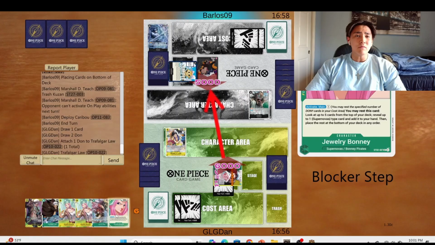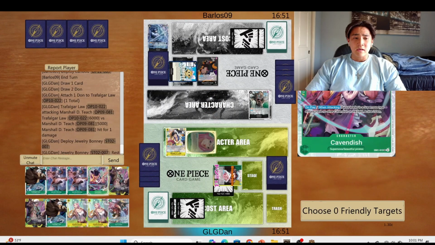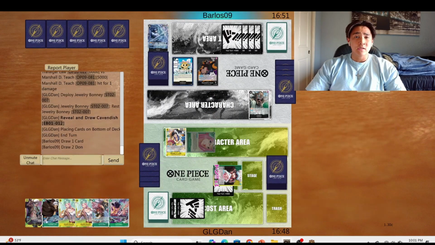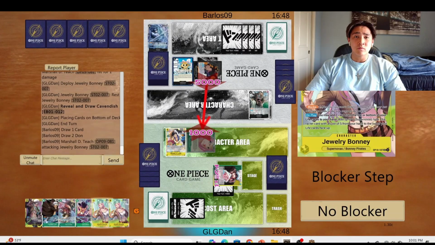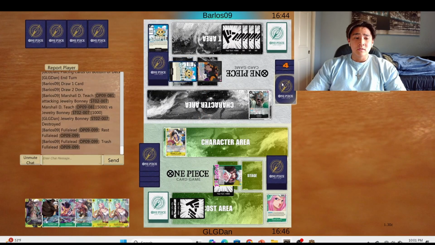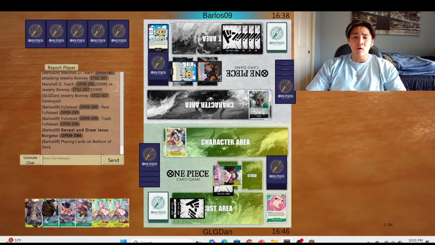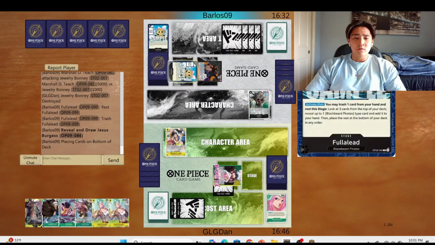Do I think that it's optimal to use leader ability for Blackbeard to start off with? I'm not really too sure, just because I feel like maybe you could wait a turn, but I understand that you want to prevent the searches off. Such as my 5 Don turn when I play Cavendish, that's probably one of the most optimal times to do it. Definitely for sure when I'm on 7 Don, just to make sure I don't get Law off. But it's very questionable just because he's low card size, but I get it.